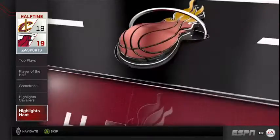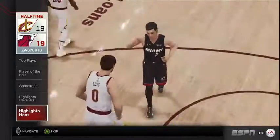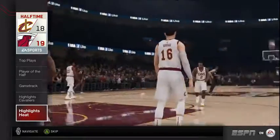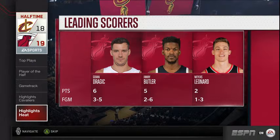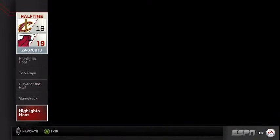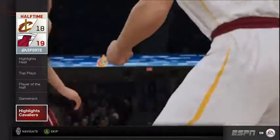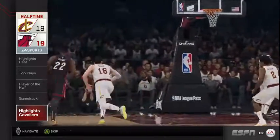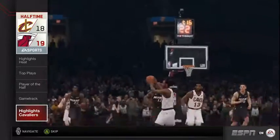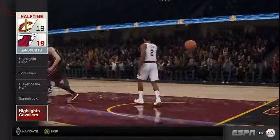The Heat will start the second half with a narrow lead, and these guys have every reason to feel good about how they scored effectively in that opening half. Great offensive display. These are the guys getting buckets for the Miami Heat. The Cavaliers are still very much in this matchup. And that deficit is a negative, of course, but I do see it positive. I really like how they move the ball, keeping each other involved offensively. They've got a nice flow to their game today.